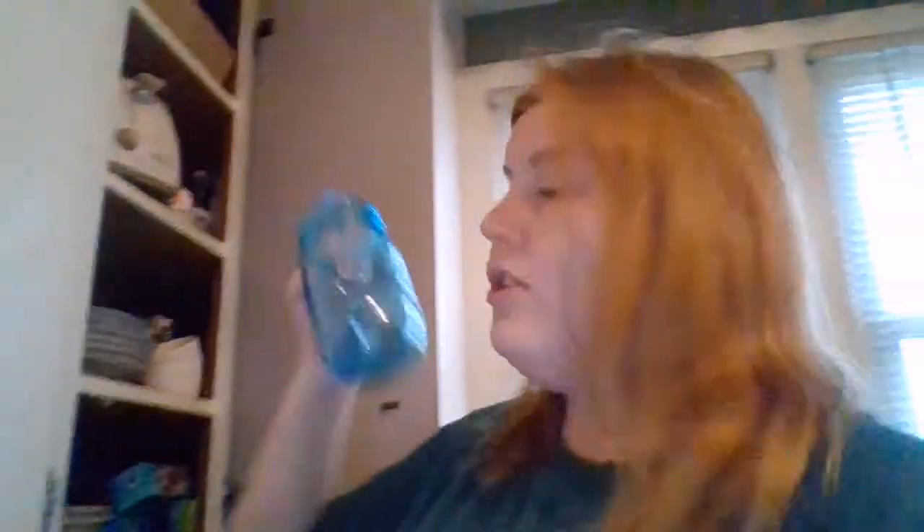Start by going to find something that you can put your penny in. Some of you might have a piggy bank or someplace like that, but some of you might not. So let's look in the kitchen and see what you can use to help you save a penny. When I look inside my cabinet, I see that I have a bowl. I can put a penny every day in a bowl. You might have a little bowl, and maybe you can decorate it with your mommy or daddy's permission. Or you can set up a jar just like Elmo did in his video.